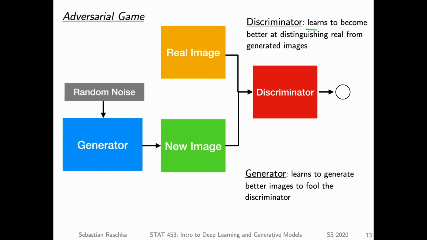So like I said, the discriminator learns to become better at distinguishing real from generated images. So it learns how to do a better job at the prediction. And the generator, in turn, learns how to generate better images to fool the discriminator. So this is why we call that an adversarial game. The generator is basically the adversary of the discriminator, and the discriminator wants to make a correct prediction, and the generator tries to fool it. So there are two contradictory goals going on here. You can think of it as two players competing against each other, and both players want to win, and they compete against each other by this little game here, the GAN game, if you will.